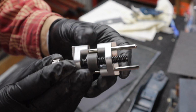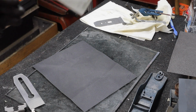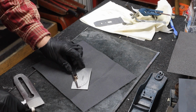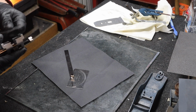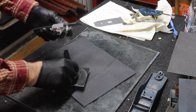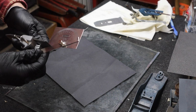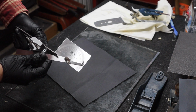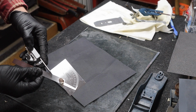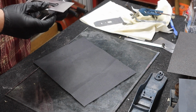I have this honing guide here, and it's awfully tricky to set up your first couple times. I usually find myself messing it up. And then we have our general protractor here to find our angle. And we're looking for 25 degrees. Which is right around, let's see, right about there. That's going to be hard to set up.